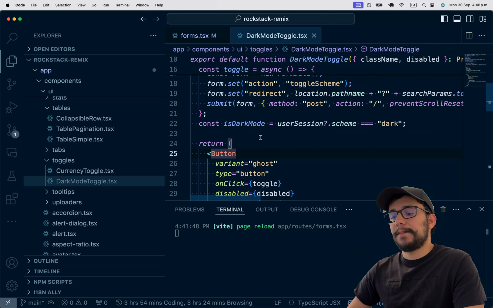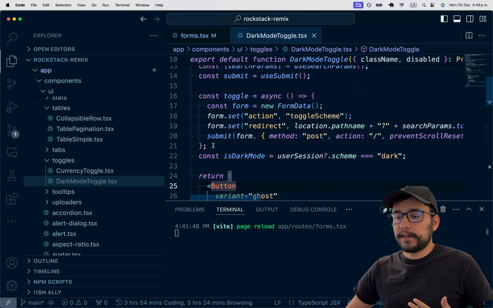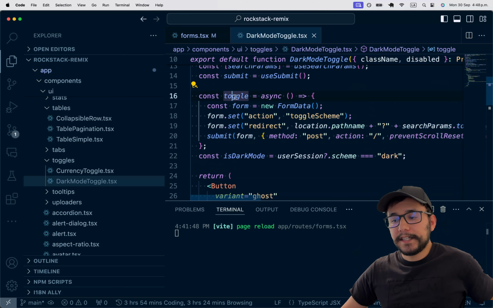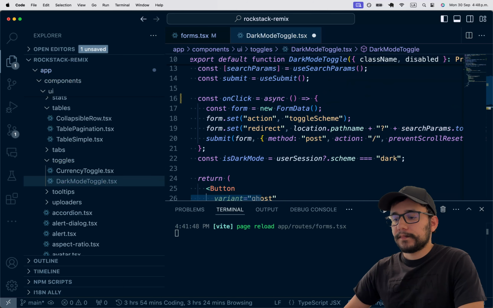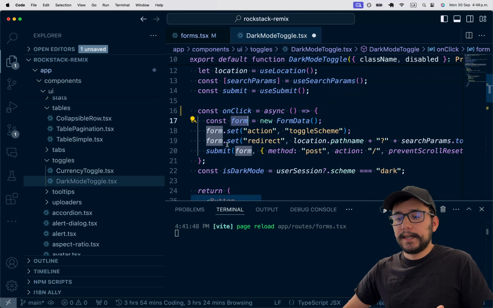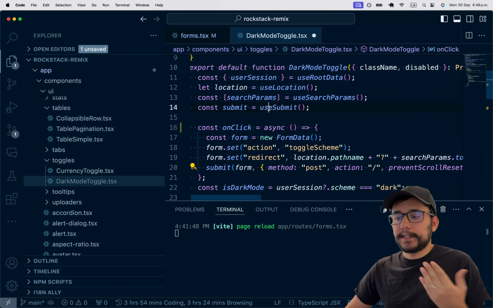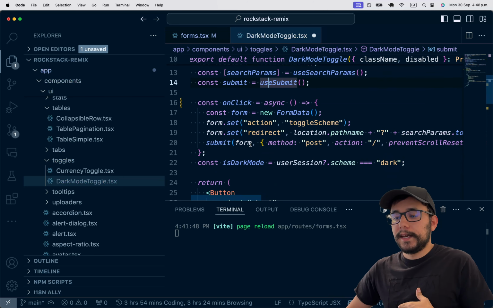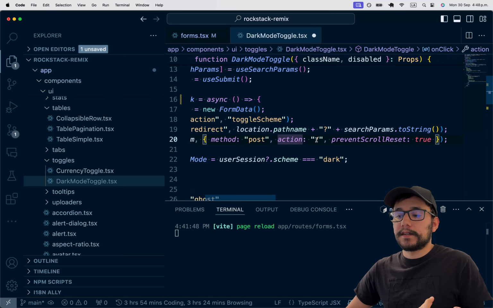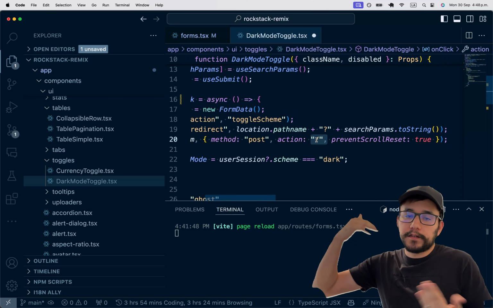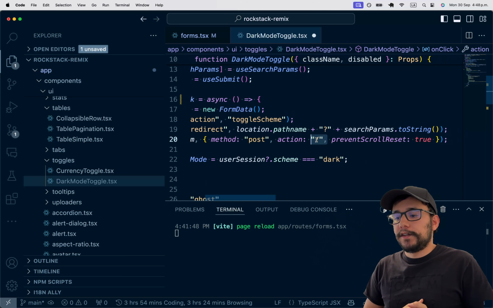So this is the example that I was going to tell you. So I have this on click function that creates the form data and submits the form. So you can see that it's using use submit, and it receives the form and then the method. And if the action is on another route that is not the default or the current route, you need to specify the action.